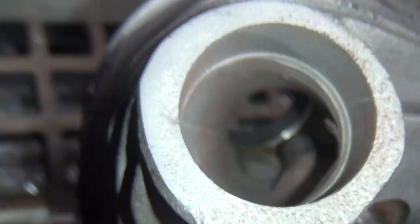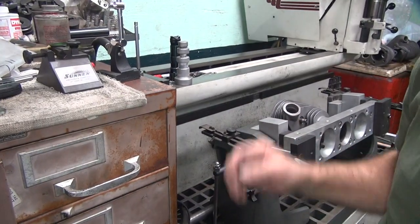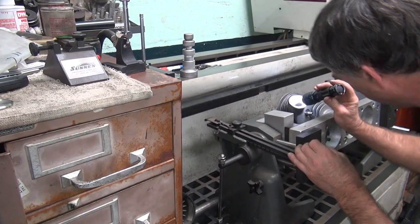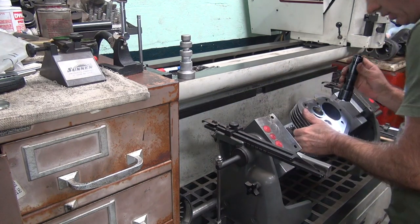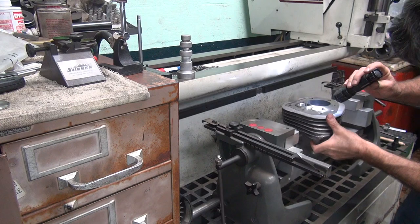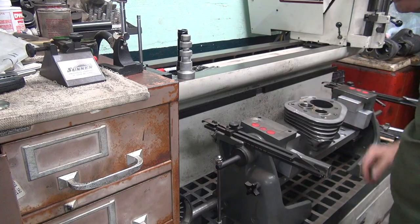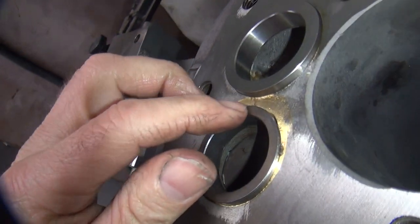Camera will focus in on the inside in there. Alright, let's see if I can see. Looks like it's sitting flush. Everything I can see looks good. Yep. Looks good to me. Alright, I'm happy with that one. I think it turned out pretty good. So it's almost dead flush right there.